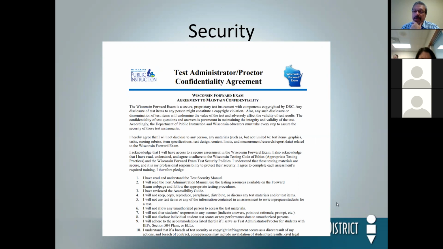Yes, please just hold on to the ones from the staff members. So if they sign it and give it to you, just hold on to them. Once we're through the testing season, if there are no questions raised regarding confidentiality, then we can shred those. Theoretically, you hold them for a year. I will hold yours for a year. So that's what we're doing.